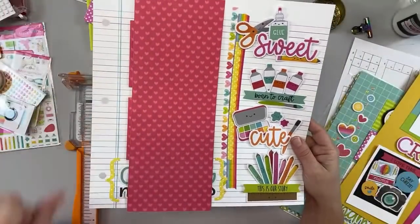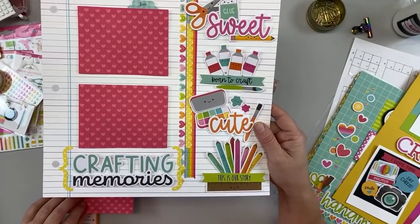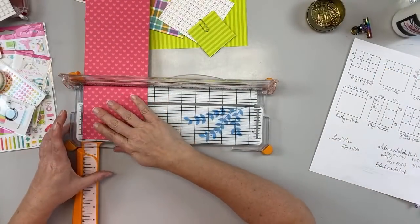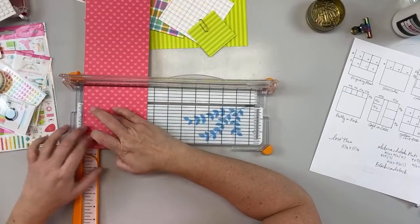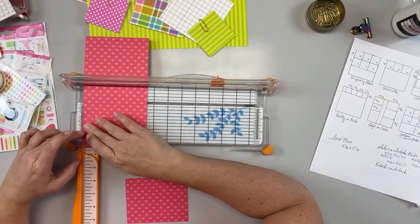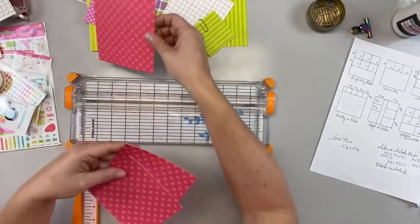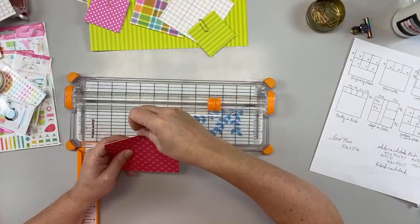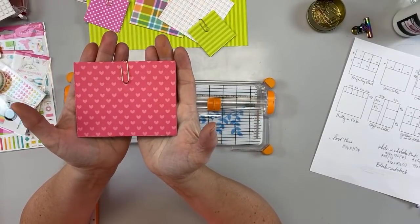So if you don't want to cut this piece yet, don't. And then you can decide what photo sizes you want. If you're going to follow along with what I did, cut your mats. So for this one, it is 2 3.5 mats. So they will be 3.5 by 4.5. Okay, 2 3.5 by 4.5. Look at more stuff for your homework. I will clip these. So again, that was out of the 4.5 by 12 strip, and we cut 2 3.5 inch mats.